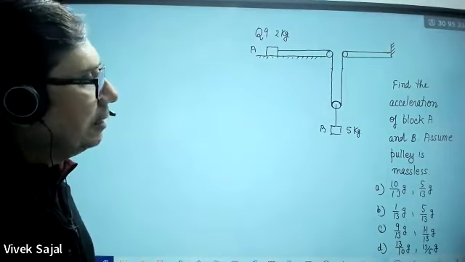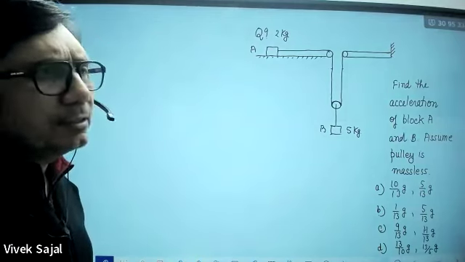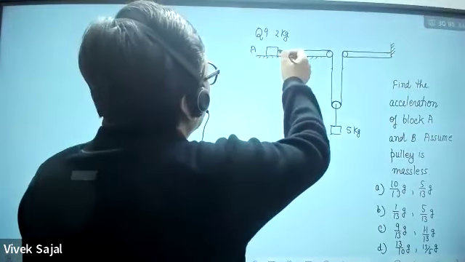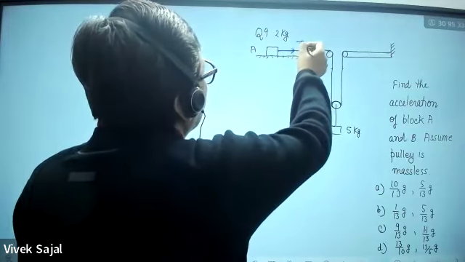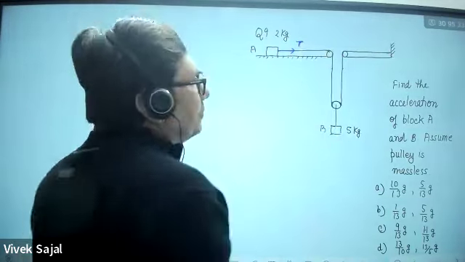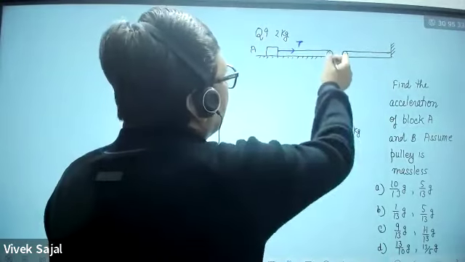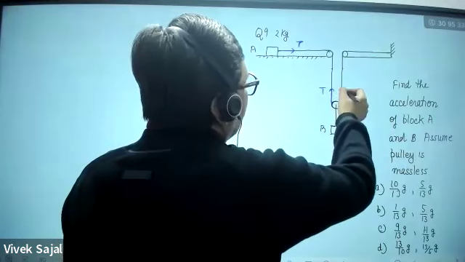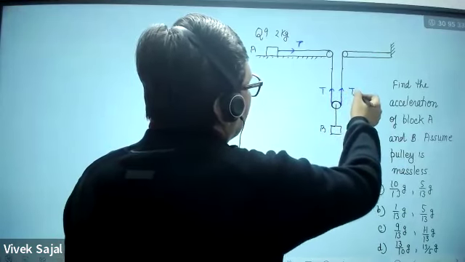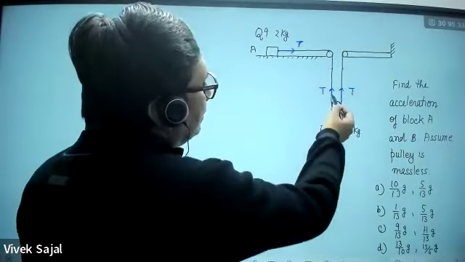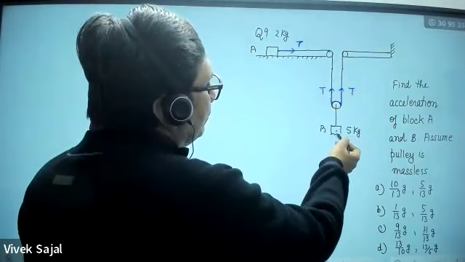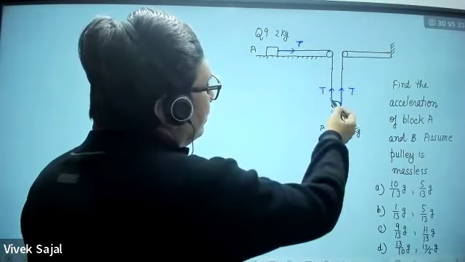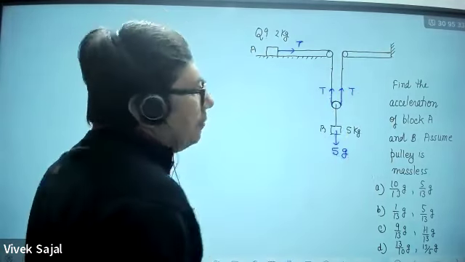In this type of question, they are very simple questions. What you have to do is first apply the tension force. On this block, there is a tension force T acting in this direction. This is a single string, so a tension T is going to act in this direction and another T is acting in this direction. These two T balance the weight acting in the downward direction, which is 5g. So this 2T is actually 5g.